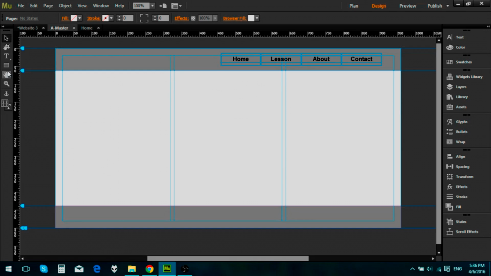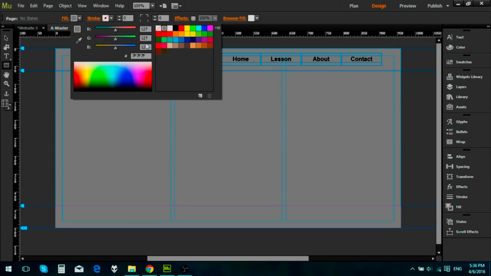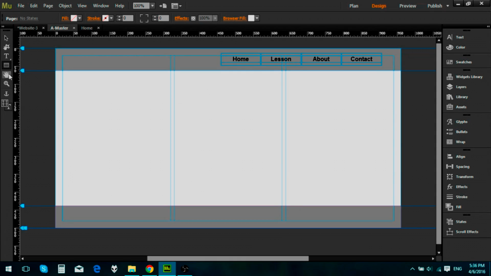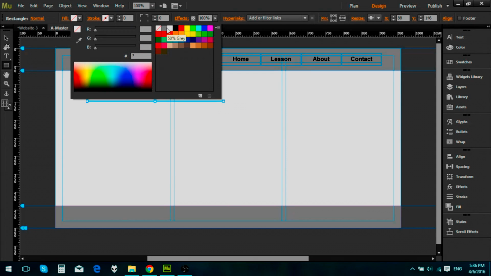What you can do is grab another rectangle, change the color to be gray, and oh whoops. Let's just undo that. Grab a rectangle, change it to be really thin, and let's change the fill to something like this. Now here's a tip when changing your colors. This is done in RGB, and you have your values from 0 to 255. 255 is full color. So if you changed all of these to 255, you see when I select white, they're all 255, and that means you get the color white. Black, they're all at 0, and gray, they're about in between.